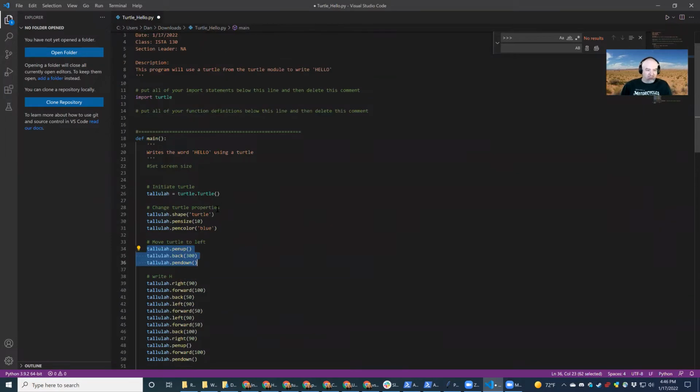The way you do that, you want to do a couple of things. You want to create a function, decide on what arguments you want to pass it, and then put stuff inside that function. I know that all that might not make sense right now, and that is fine. Like I said, main is also a function. So the syntax for creating a function is exactly that. We're going to define a function, call it write H, and then do that. So this is basically us creating a function.